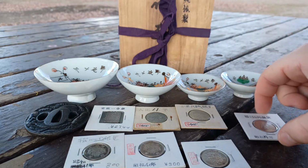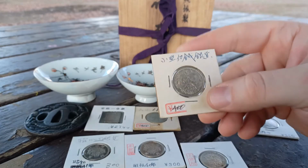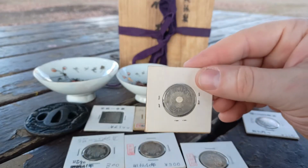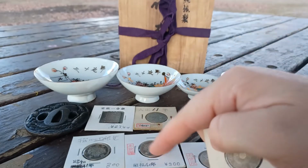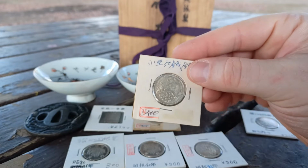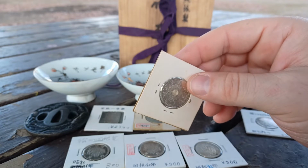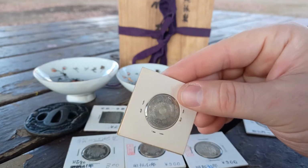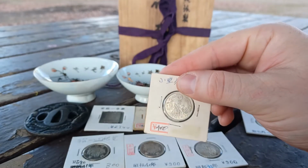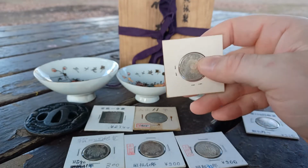All right, now we're actually skipping a ways back in history, to before World War II. This is another coin I covered on common junk silver in Japan. This is a 50 sen. So these ones were 60% silver. This one was 72% silver. This one is from 12 Showa, so that would be 1937. They made 40 million of these.